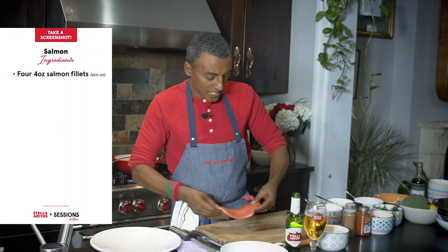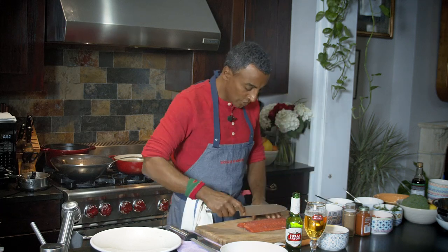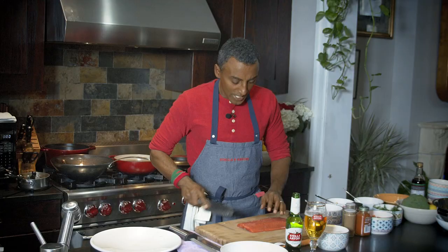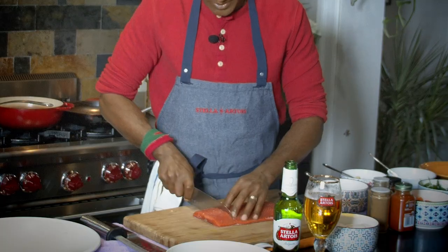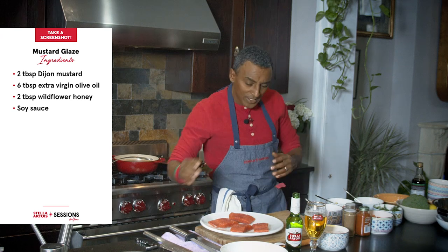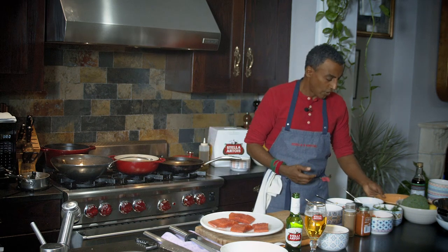We're going to keep the skin, and the skin really is going to help us create this nice texture. So just a very simple cut straight. You always want to double check your fish so there's no bones — you can just flip your knife upside down and scrape it. Then we want to cut about good four-ounce steaks, just straight down, keeping the skin. This recipe goes between sweet, salty, and just balancing back and forth all the time.